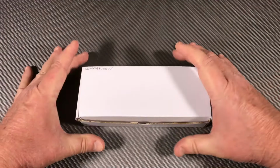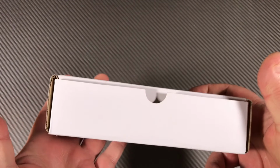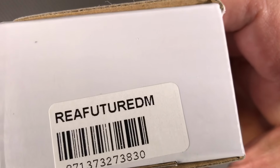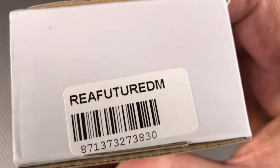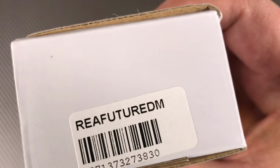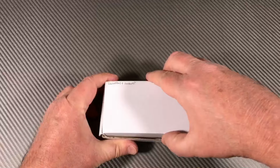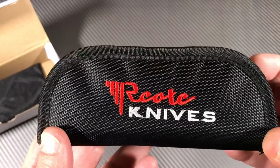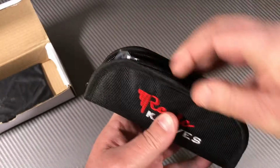Wow, we've got something going on today. Yes, we do. Plain, regular looking box, really fairly unimpressive until you... I'm not going to be stupid about it. Damasteel and Mokuti. Well, obviously, yes, it's Reate knives. And baby, there's a story behind this one, but there's a story behind every one of them, right?